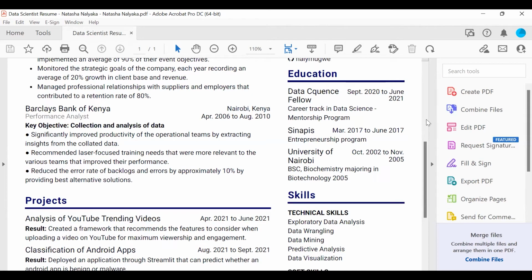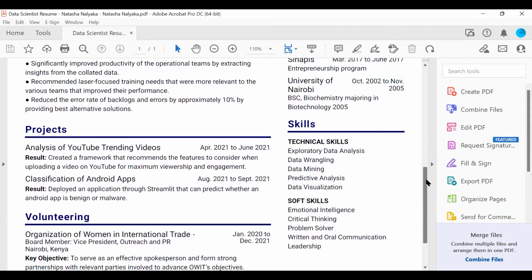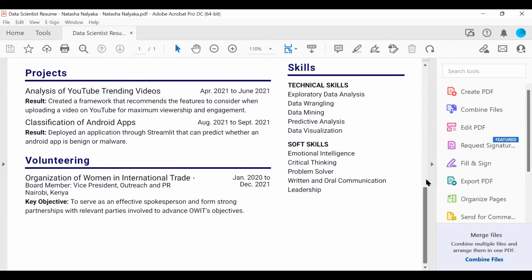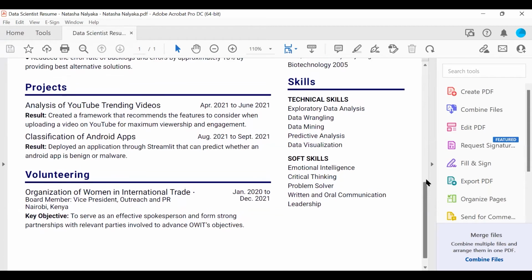So I think here you need to break it down a lot between what you actually do on a day-to-day basis to achieve the results that you have, and separate your achievements from your day-to-day responsibilities. And again, of course, we only talked about layout today, so I can't critique the layout. But it's just a case of these technical skills, I would put them at the top as area of expertise.